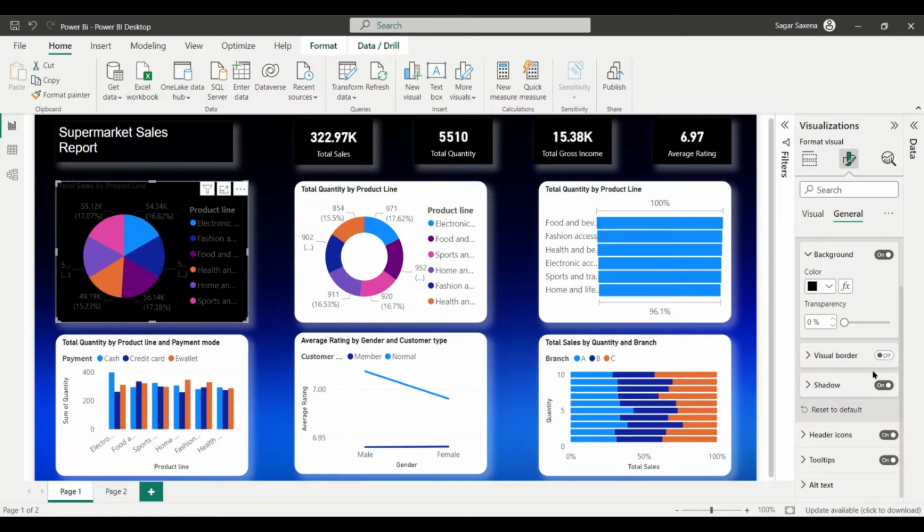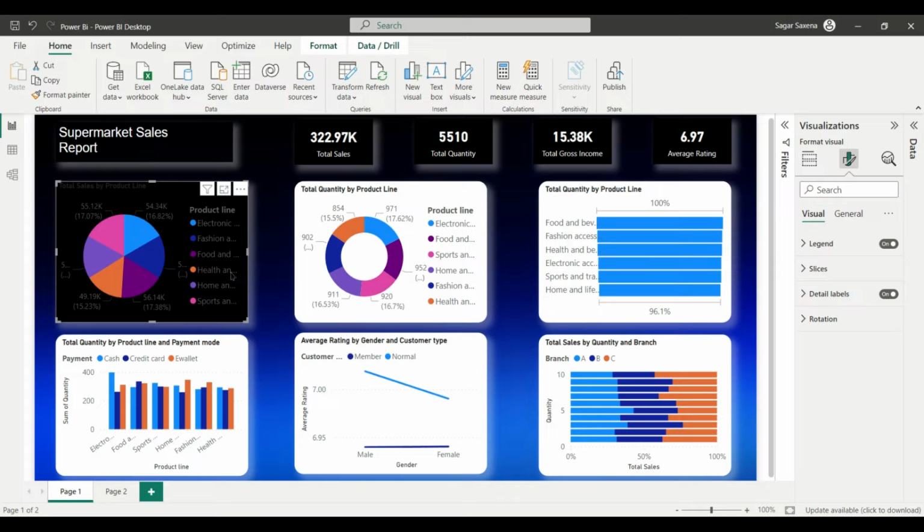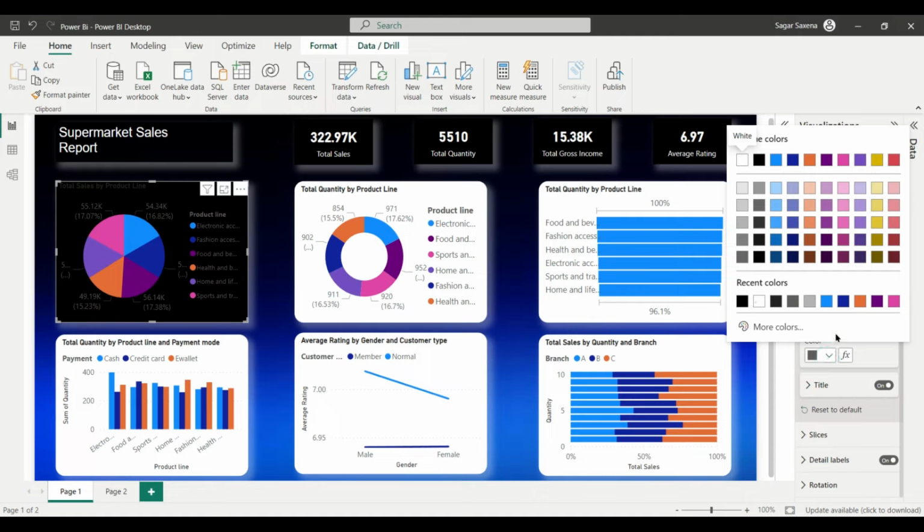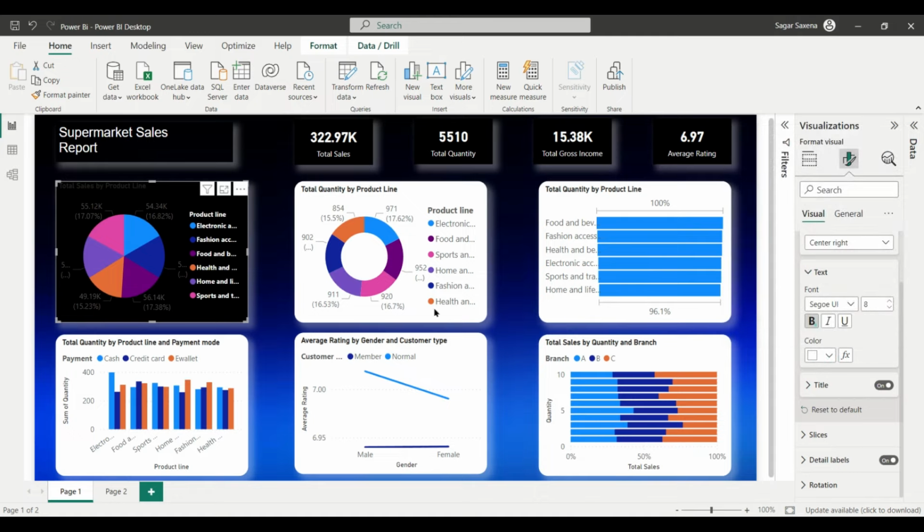Okay, so I don't want it here. Now I want to change the values inside this visual. So go to legends, legends I want in center right. I want text 8, white color. I want to make everything white so that it can be visible properly.